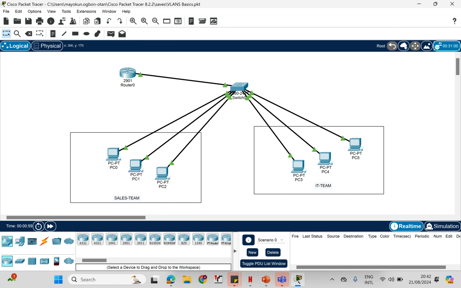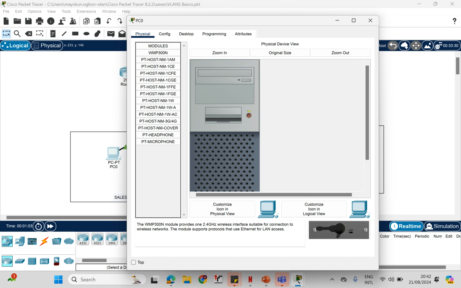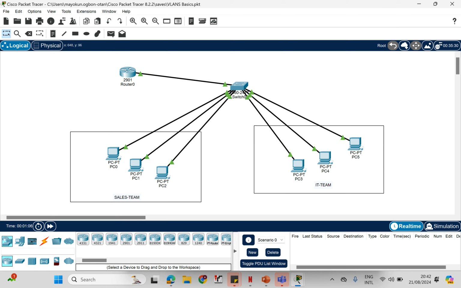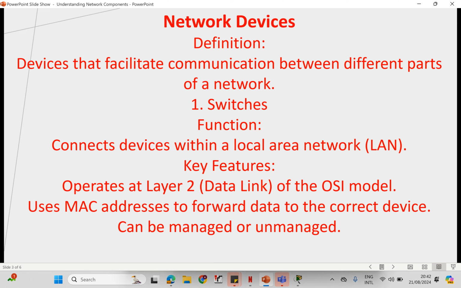Now, if there is going to be communication between this PC and the router, you need a network device, a switch or a router. That is what we are saying, that a network device facilitates the communication between different parts of a network. And the first device we're talking about is a switch.